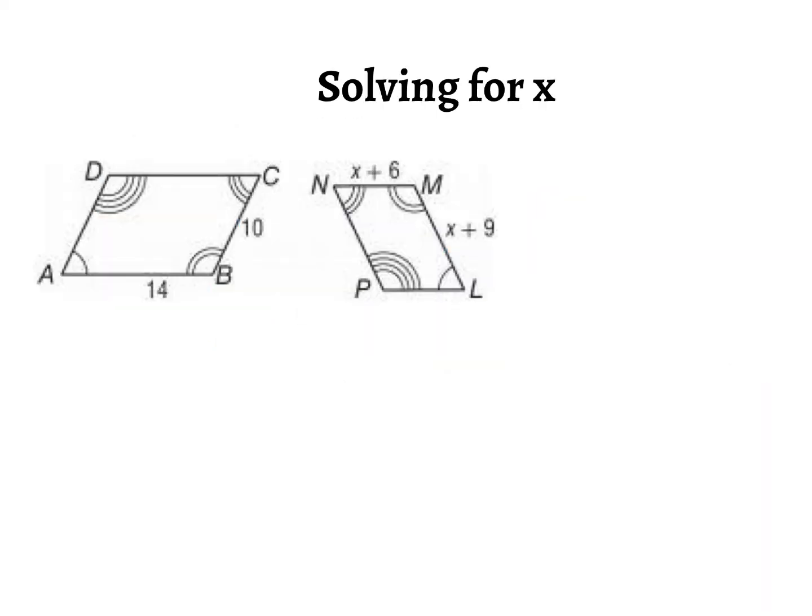Okay, so lastly, we know that these two polygons are similar because notice how the corresponding angles have congruence. So when all of the angles are congruent in polygons, I can then identify the parts that correspond with each other. Notice how here I go from 1 arch to 2 arches. So this corresponds with LM, 1 arch to 2 arches. So the ratio of 14 to x plus 9 is going to have the same ratio as 10 is to x plus 6.